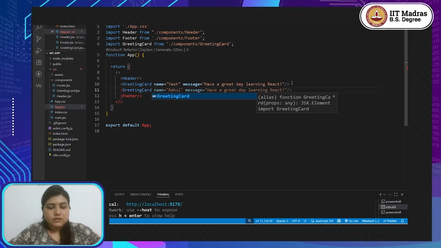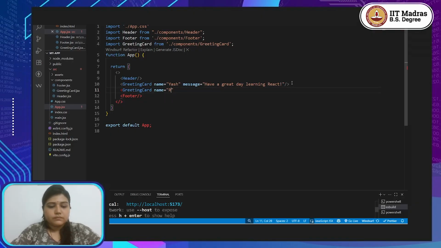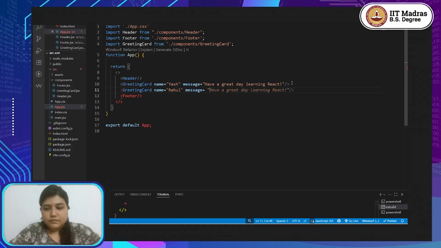So here as suggested, we can use say name equals Rahul, and I can write message as keep exploring React.